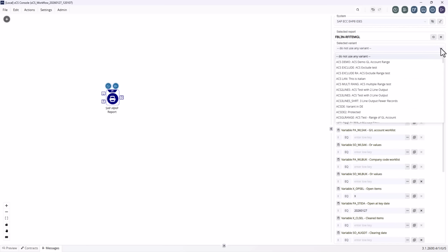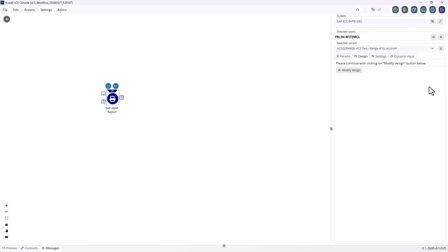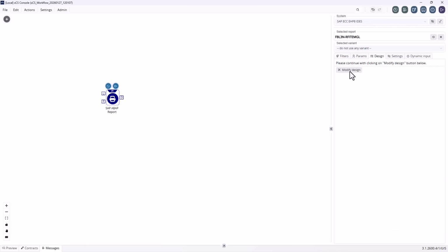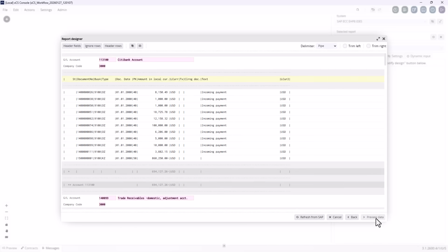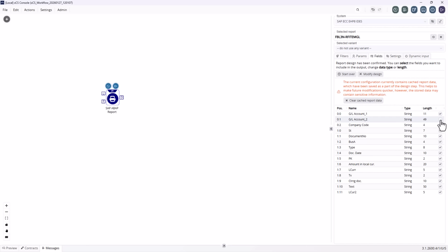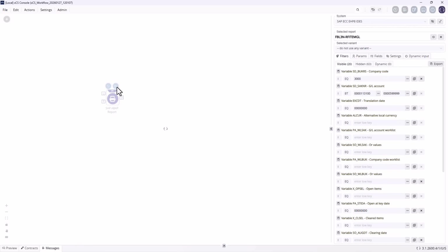I can use an existing variant and even overwrite it with my own filters. The Flow tool gives me all the same filters and parameters that I get in SAP itself. Notice how the Flow tool's inbuilt intelligence formats the output automatically, adding header rows and removing subtotals. We can preview our data to check the layout, confirm data types and select only the fields we need.